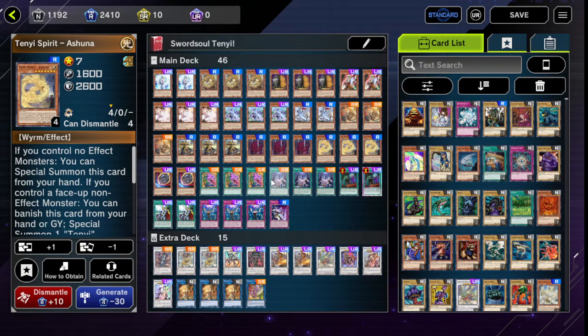So, Ashuna has the effect that if you control no effect monsters, all of them do, I should say, you can special summon the card from the hand. So that being Ashuna, Vishuda, or Adhar. However, if you control a face-up non-effect monster, each of them gets a different effect. And you can banish them either from your graveyard or from your hand to achieve that effect.